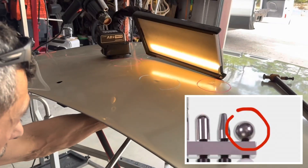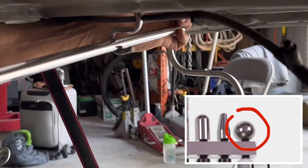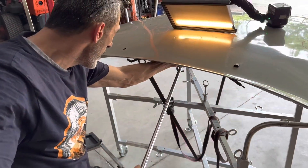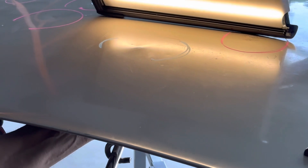This footage is from a recent advanced paintless dent repair training session where we get our students acquainted with fixing really deep stretched metal. You can see we're starting with a wider surface area tip just to get some of the dent up without causing any further damage, and then we move into different types of tips.